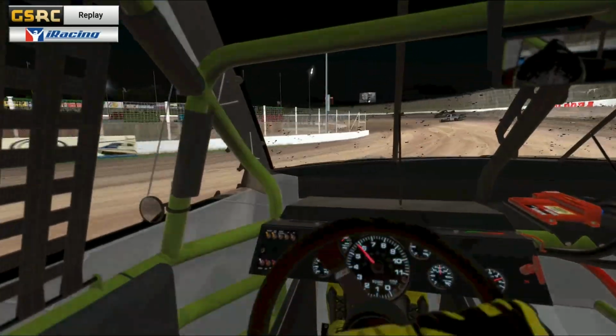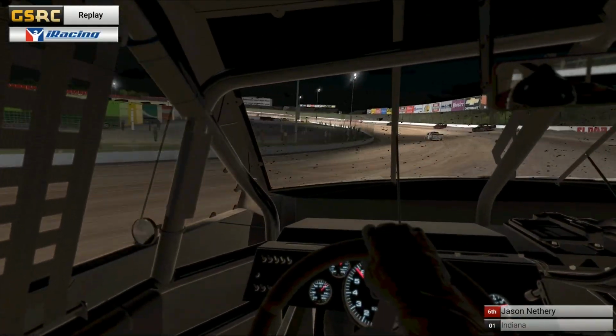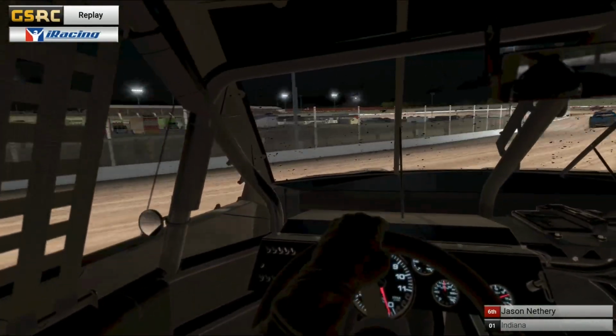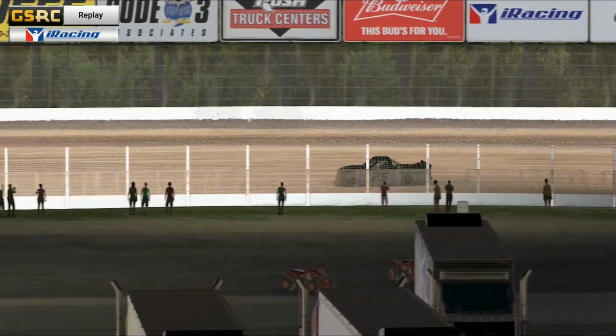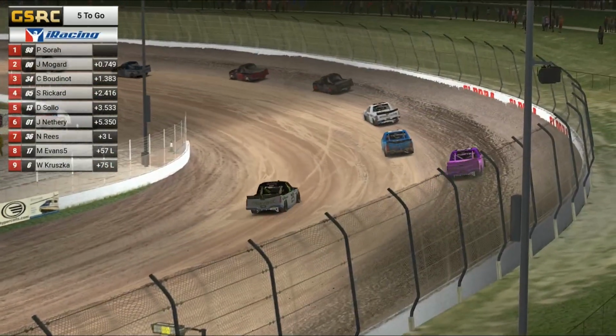Watch on board here. His arm's just going to go directly right, but there is a point of no return. It's about right there. Nothing. Not a single thing you can do, and if you're Solo, you get out of the gas, you spin. You add gas, you spin. You throw a lot of steering input in, you spin. That was the only option right there for the 13.